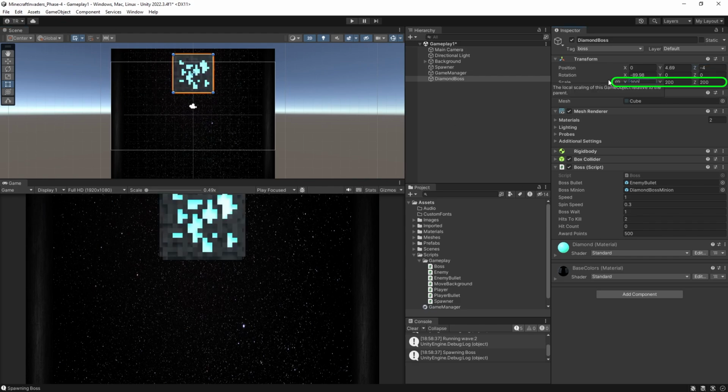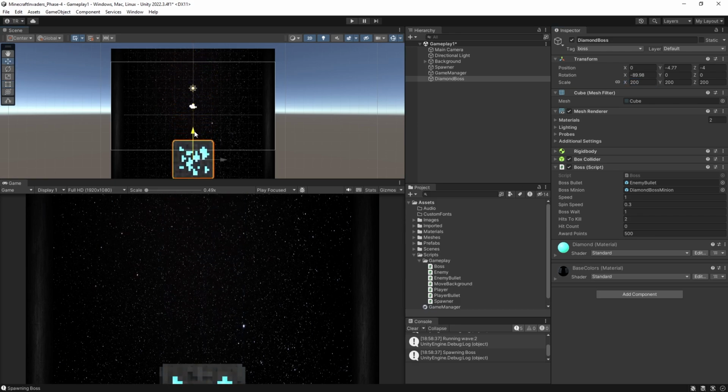And we will size it back down in script to give it the illusion that it's flying over you. Now move it down to the bottom of the scene so it's just off where you can't see it. I'm going to round my Y value off to -6.2. Alright, let's do some scripting. So let's get back into the boss script.